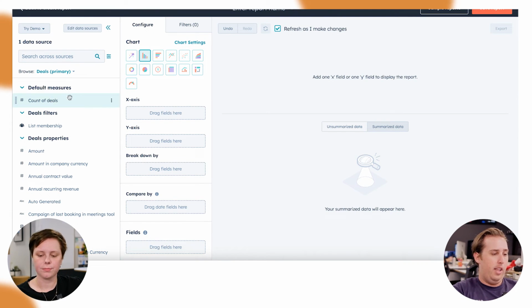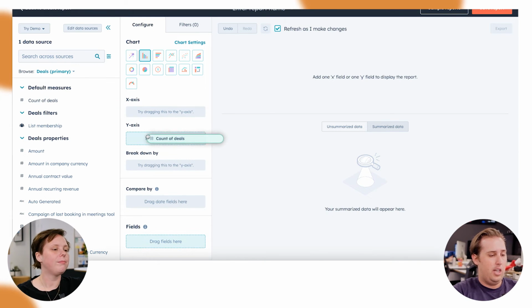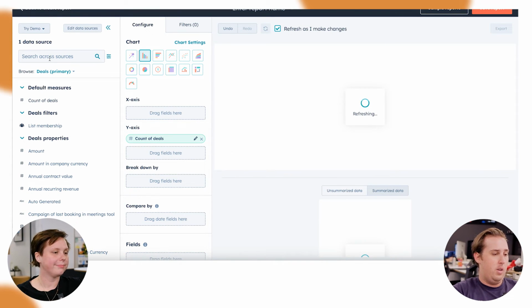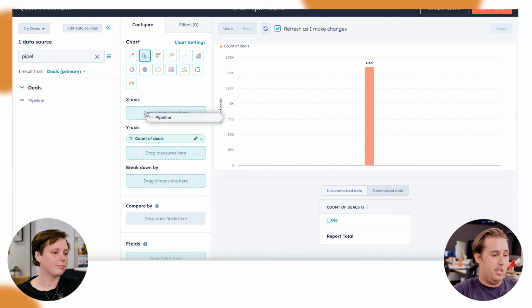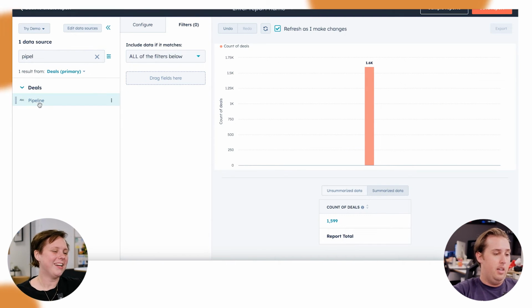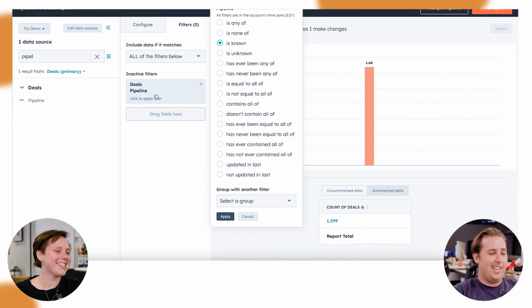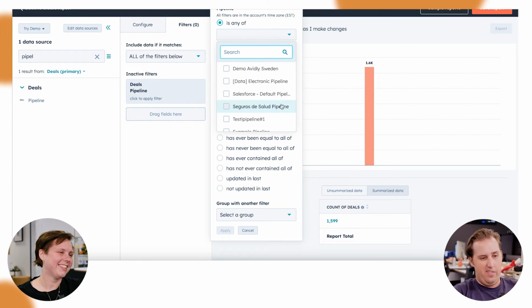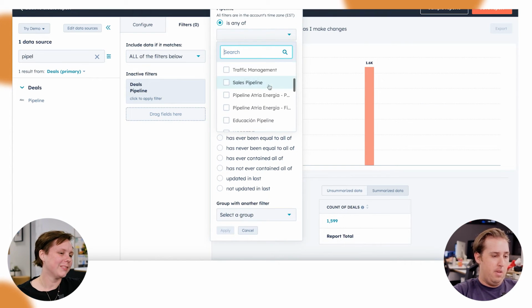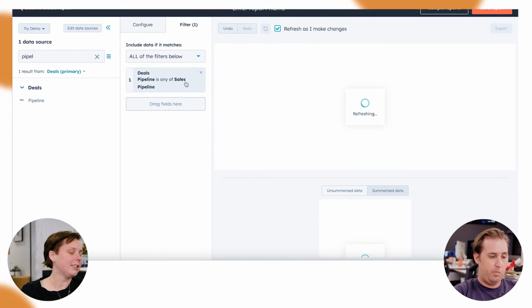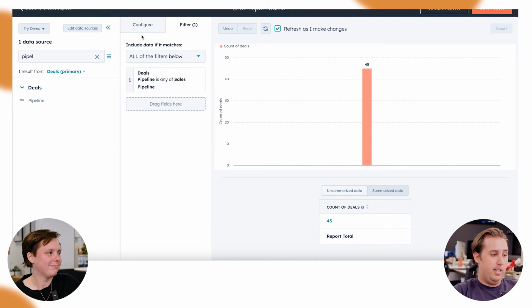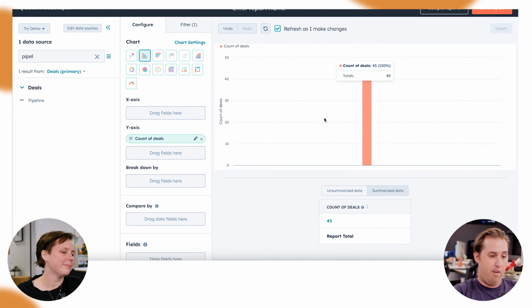Absolutely. So over here on the left, first off, I'll count deals, but I'll change that up in a second. So we'll go count deals, and the pipeline is going to be a filter, actually. I'm going to change my mind almost immediately on that. I mean, this is just building reports. This is how I build reports, little bit by little bit. So we'll say if the pipeline is any of, and this is one of our test accounts, so bear with me here. Some of these may or may not have some data. We'll use a sales pipeline, for example. So we have 45 deals in the sales pipeline, but I'm not getting a lot of information from that graph right now, just a number of deals.